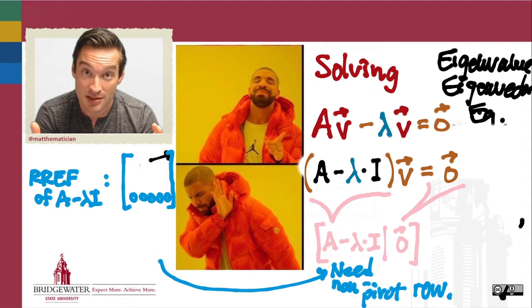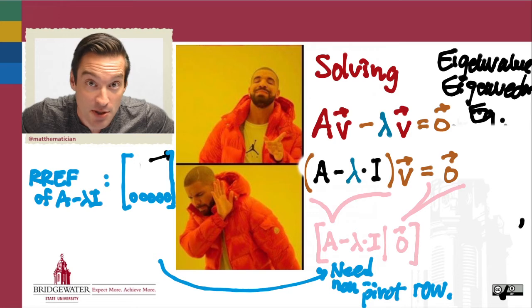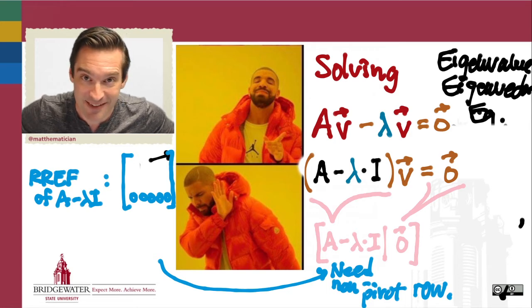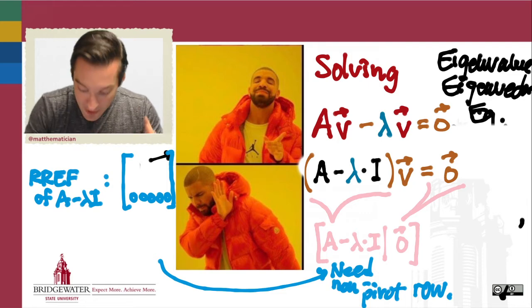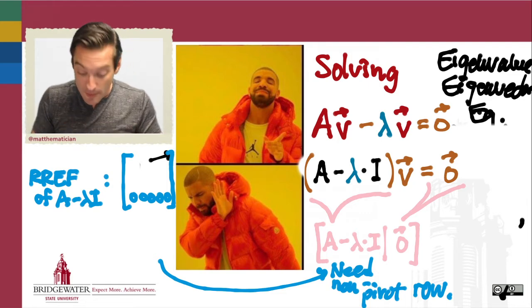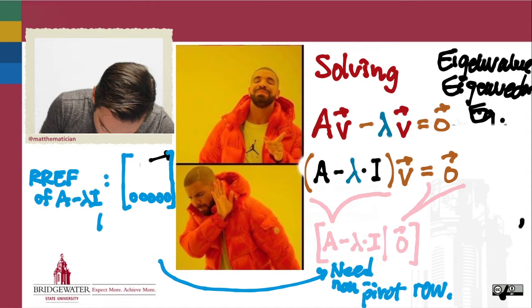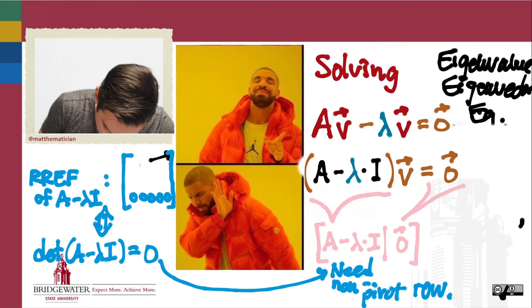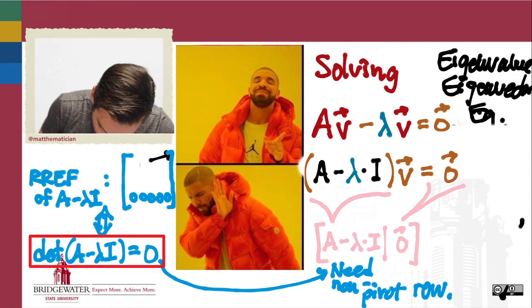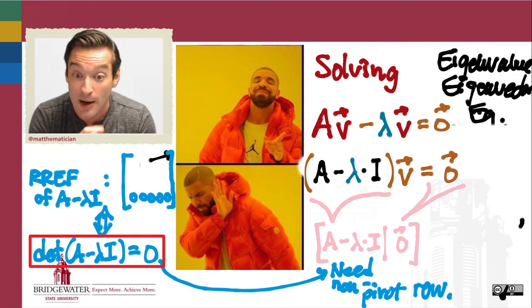So the determinant is something which doesn't notice when I multiply it by 17. D times 17 is equal to D. Well, there's only one real number in the universe which doesn't notice when we multiply it by 17. That number is 0. So if we need the reduced row echelon form of this matrix to have a row of all zeros, this must mean that the determinant of my matrix is 0. And this is the magic. I'm going to put a box around this, and then we'll talk about what the practical import of this is. And that's where we're going to wrap this up today.